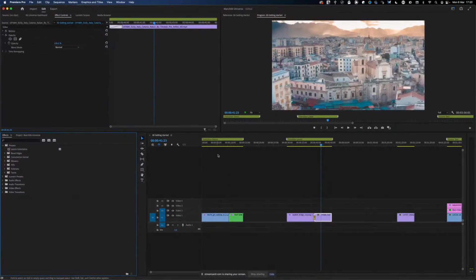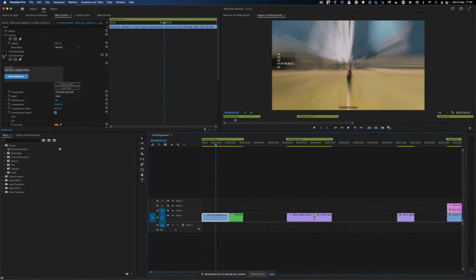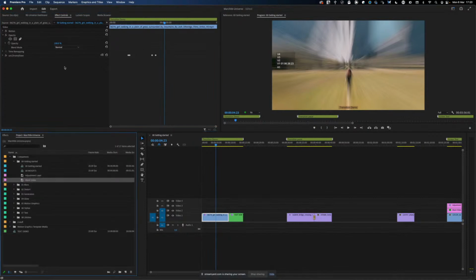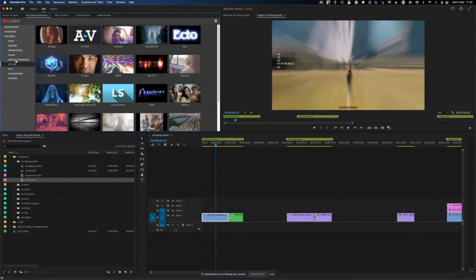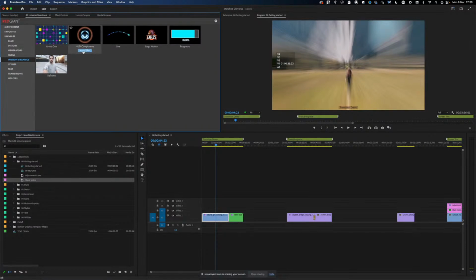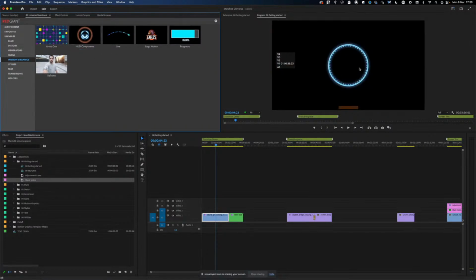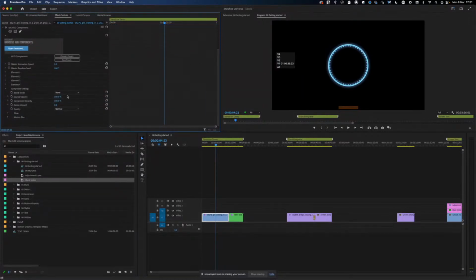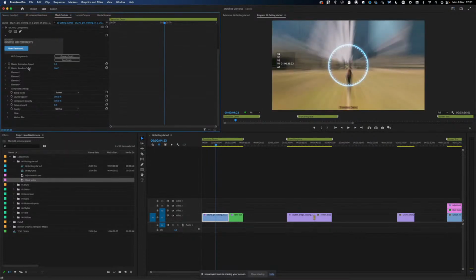The other way this tool is quite cool is you can do multiple effects. So for example, if we wanted to add something more onto this, let's say we go to a motion graphic and add a HUD component on top, so you can see it gives us this disk. I won't bother doing anything tricky with it. What I will do is go down into the settings and change the blend mode and make it something like screen. So there you can see we've got something. Let's make it a little bit bigger.